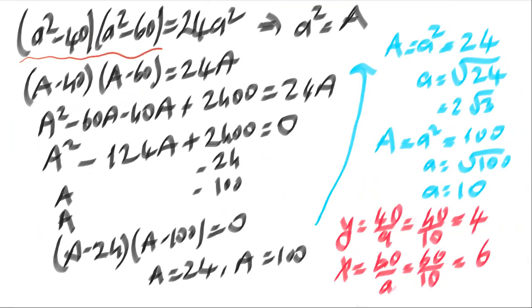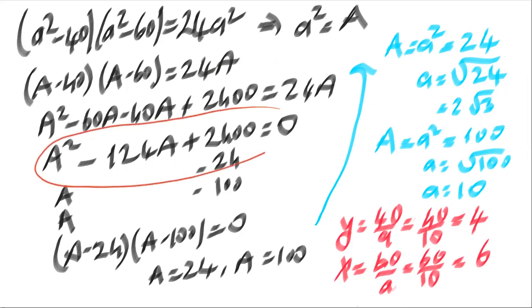So the last equation, we wrote it here one more time. Now let's remove the bracket. But before that, if you look carefully, we have A squared, A squared, A squared. The only unknown is A squared. To make it simple, instead of A squared, let's write A. So it becomes (A minus 40)(A minus 60) equals 24A. Now let's remove this bracket. A squared minus 60A minus 40A plus 2,400 equals 24A. Now let's take everything to one side and write a quadratic equation. So when we simplify, you will see that 100A with this 24A makes 124A, and this is 2,400.